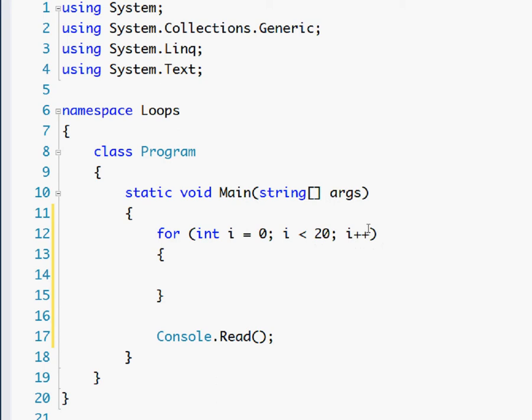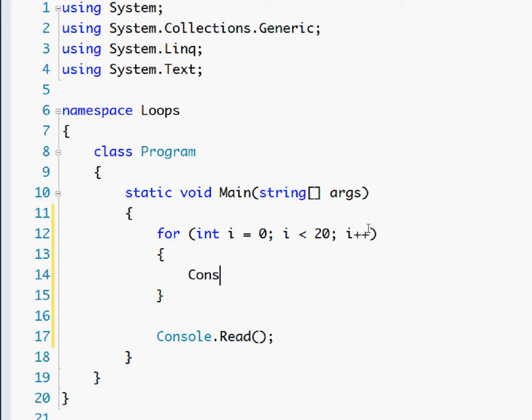Now inside this is the body of the loop. And the body of the loop is what code will run every time.